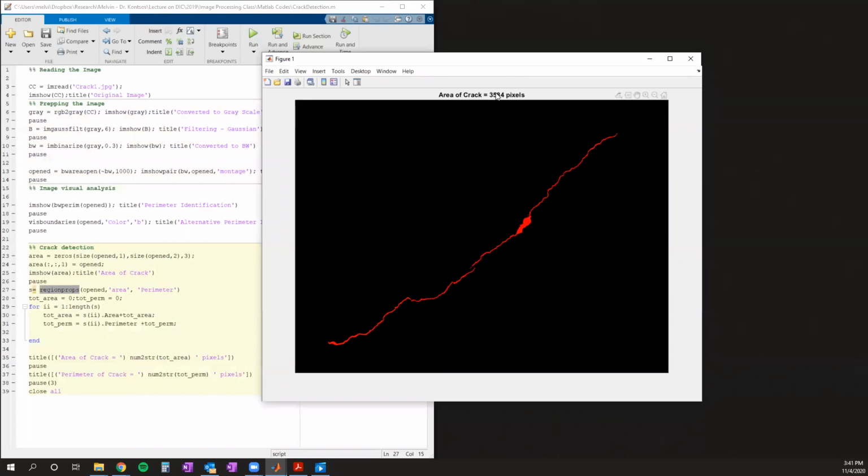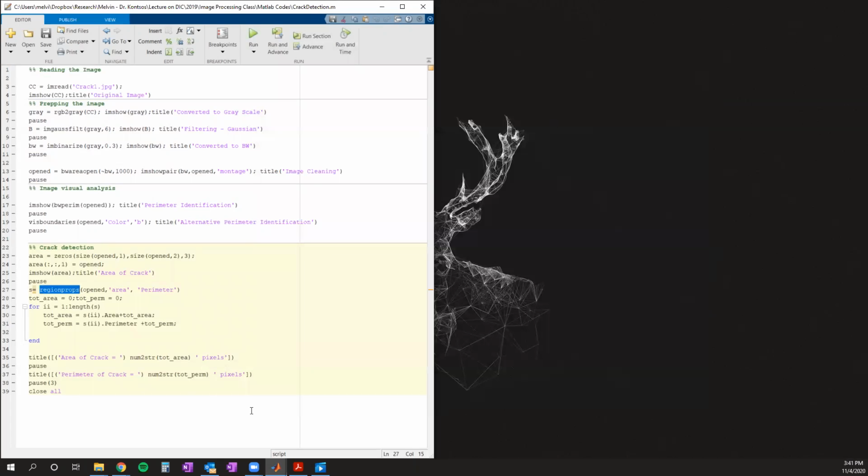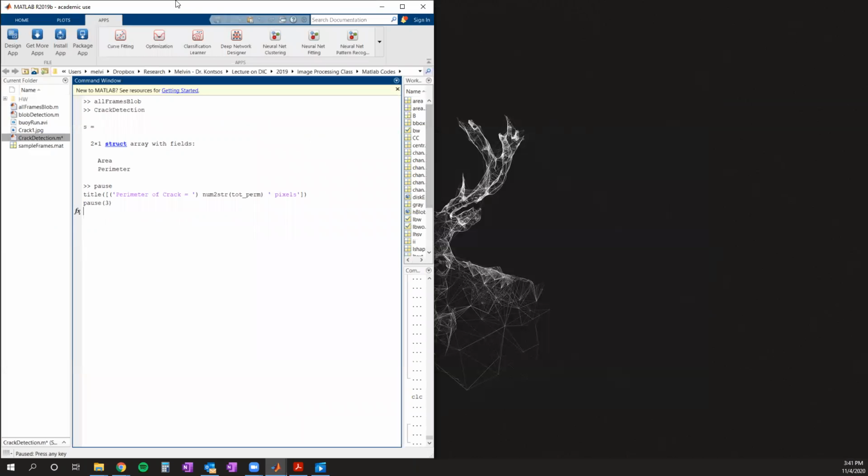So the area of the crack is 3,584 pixels. The perimeter of the crack is 2,316.69 pixels. And I guess I closed all the images out here as well. So yeah, that's basically how you can get that information for crack identification as well, right?